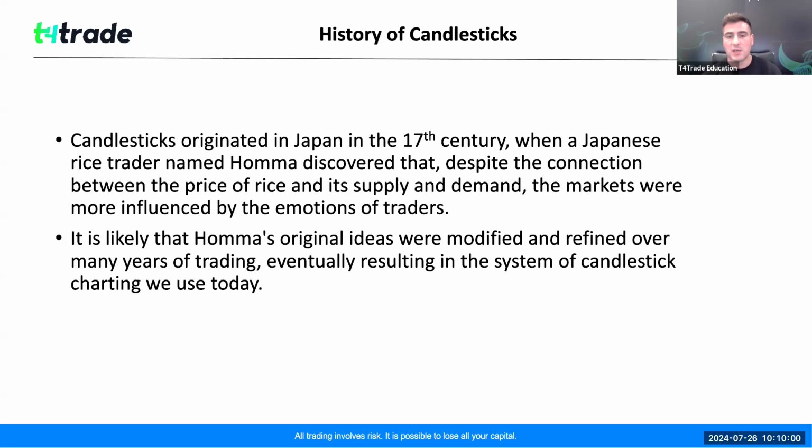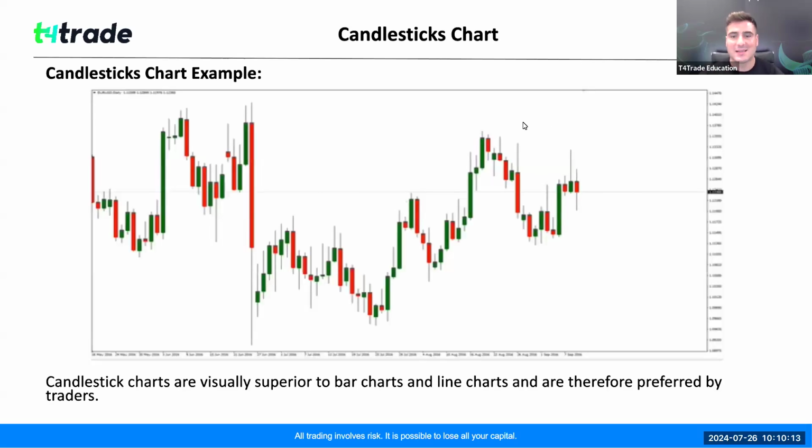Most traders, however, to date, use candlesticks. For some reason, this became the most prominent and mainstream way of looking at the price action of any given instrument in this day and age in financial markets. Okay, so this is an example of a candlestick chart, a visual illustration. At the end of the day, candlesticks are indeed visually superior to bar charts and line charts. That's why most traders prefer them.